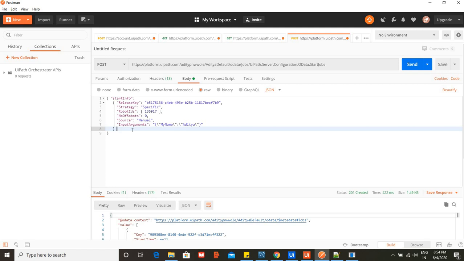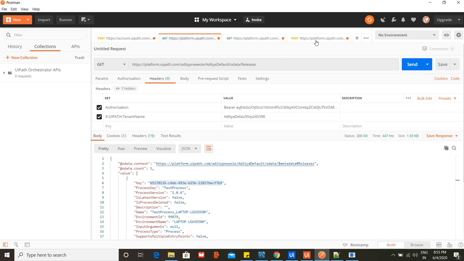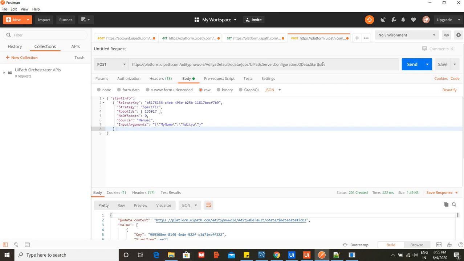In order to run it from any other services or any other middlewares, let's say like Dell Boomi or MuleSoft, or let's say for Oracle it is ICS or Oracle Integration Cloud, you will have to call the authentication service first, then you will have to call the start job service, and you'll have to hard code this as an input to this particular job.